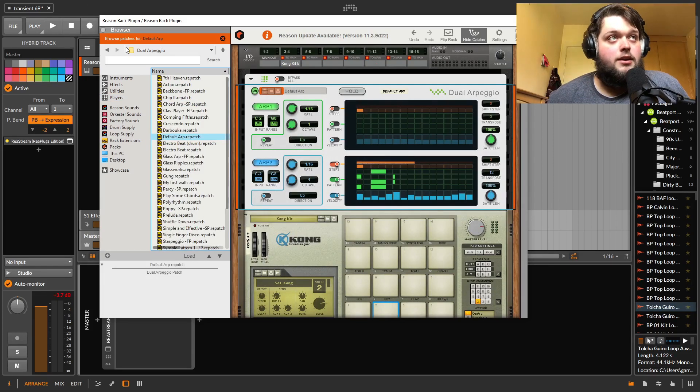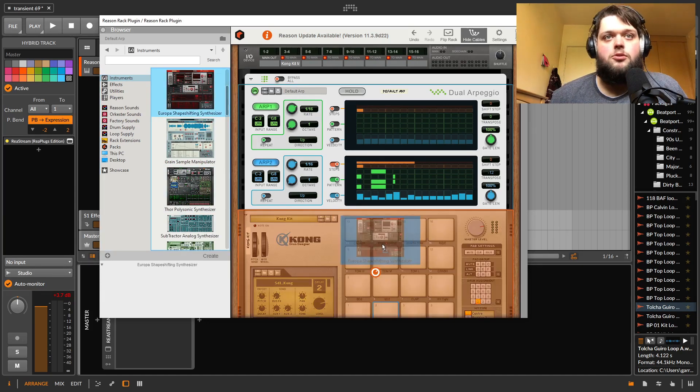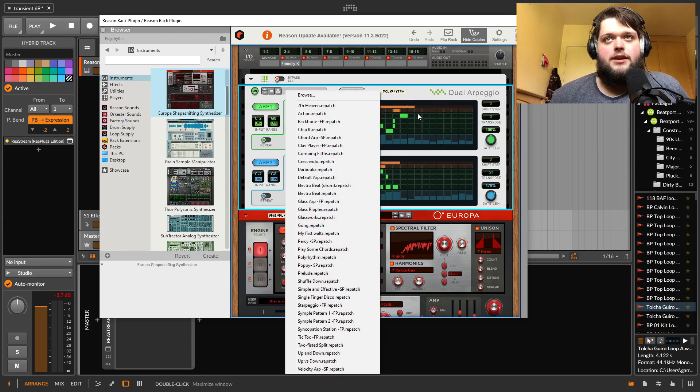The Players section — these are brilliant. You can now send them out via MIDI, which is just glorious. You've got an arpeggiator — a dual arpeggiator — and it's polyphonic as well. So you can be sending out different sequences on each channel that can either be polyphonic or monophonic.